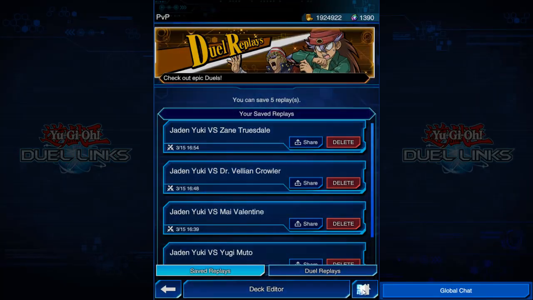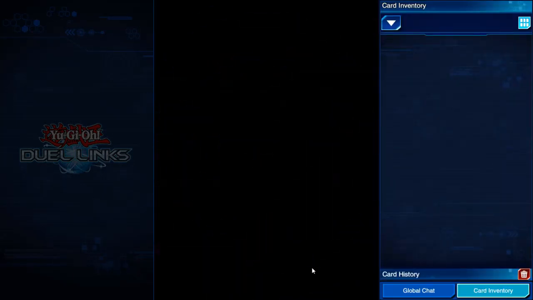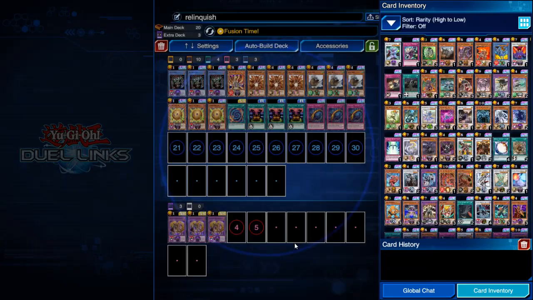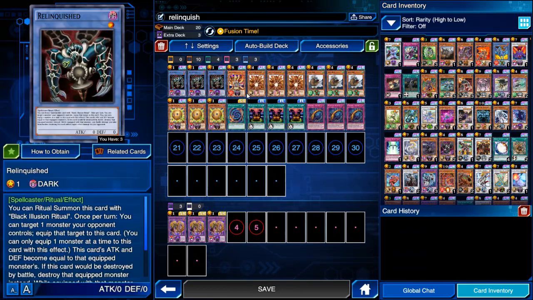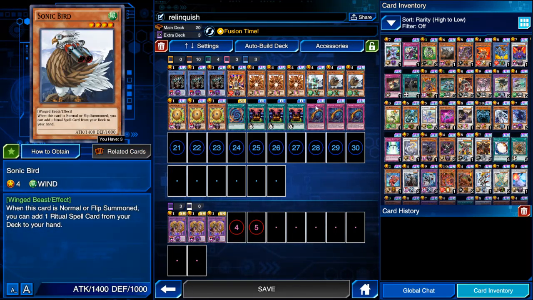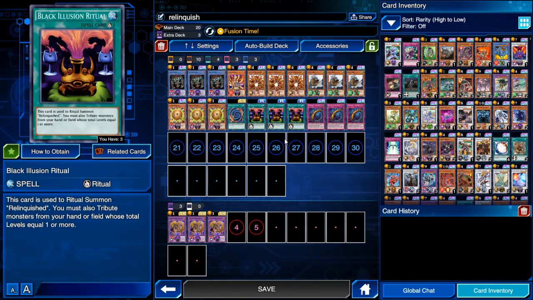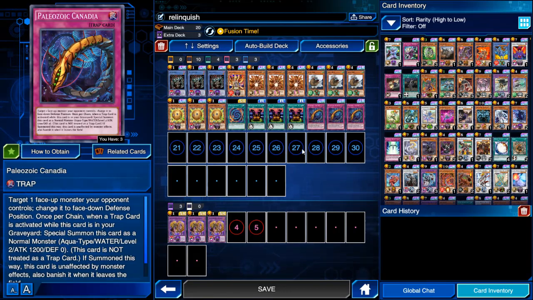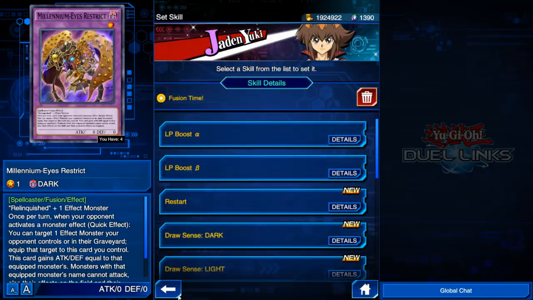Don't run this deck. Again, the deck is just bad overall. Don't let anyone else tell you that the deck is good, or that it will get you a lot of wins, or that it will get you to Platinum or King Games or anything. Overall, 3 Relinquish, 1 Lava Golem, 3 Senju of the Thousand Hands, 3 Sonic Birds, 3 Sphere Kuriboh, 1 Polymerization, 3 Black Illusion Rituals, 3 Plaguespreader Canadias, and then 3 Millennium Eyes Restrict with Fusion Time as a skill.